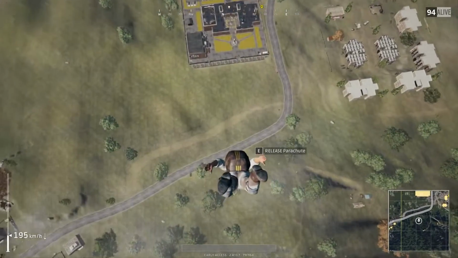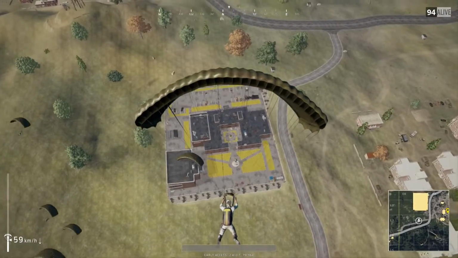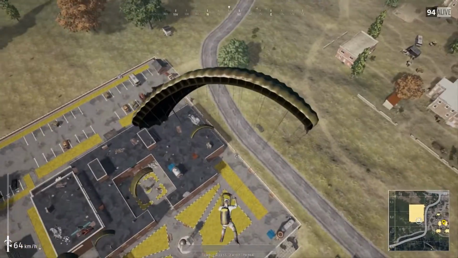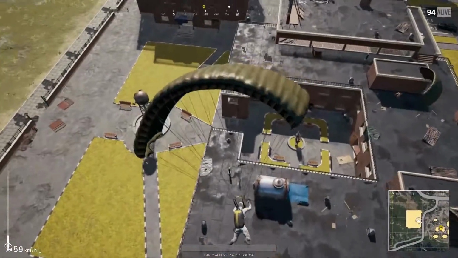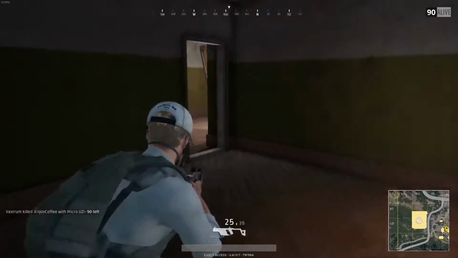But rolling into number 4 is of course the apartments and the school. Now, this is strictly for getting kills. It's not the greatest loot, although of course the apartments have really good loot. The school sometimes has very good loot as well, but there's always going to be a million people landing here. So if you guys want a bunch of kills, I swear there are at least 10 or more people landing at the school every single game, and then another 5 or so landing at the apartments.